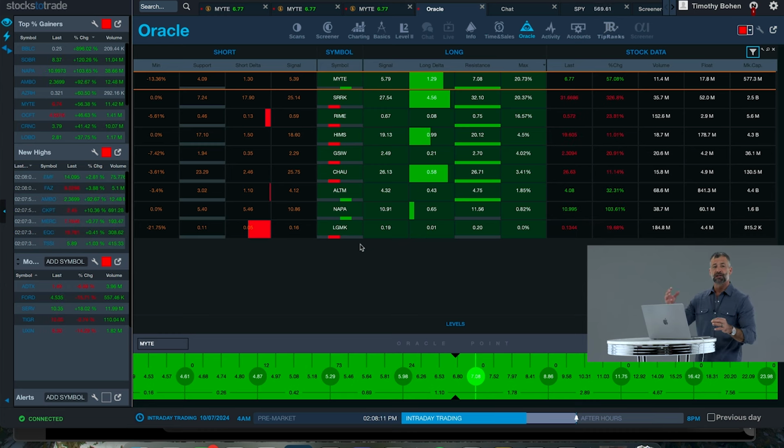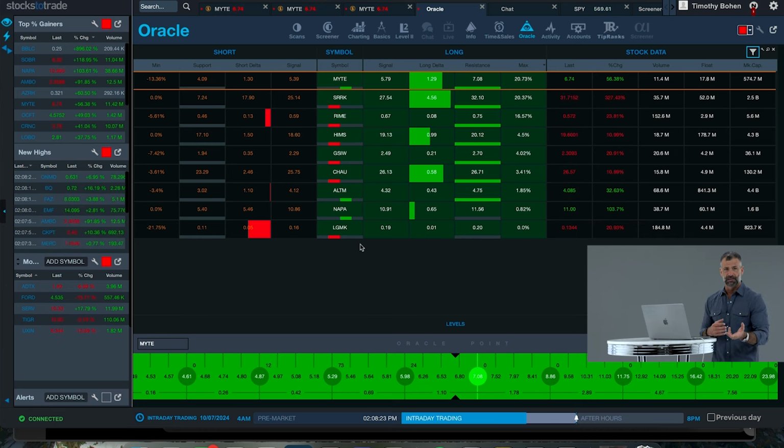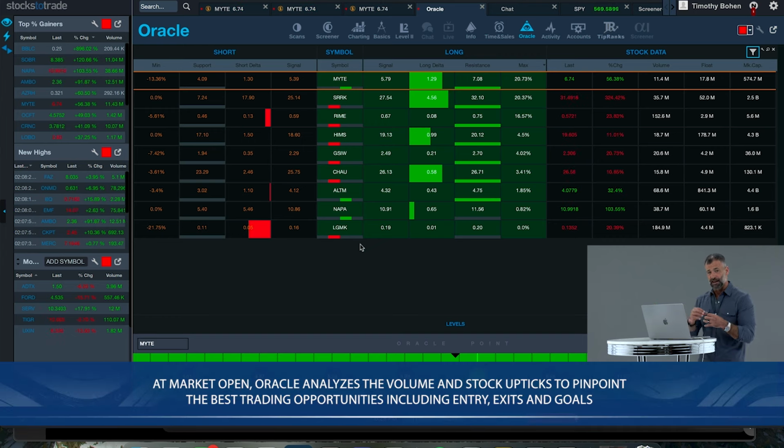Now what the algo does is it actually inhales all of those upticks and downticks, looking at the volume, looking at the range of the upticks, basically how violent they were to the upside, how violent they were to the downside. And then it takes in all that first couple minutes of the day, looking at the ranges. Then it goes back and looks at the price action from the past to then give you an entry, stop loss, and goal after the market open.